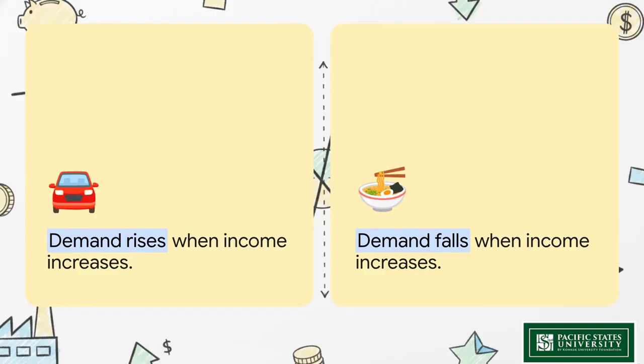However, there are fascinating exceptions, known as inferior goods. For an inferior good, your demand actually falls when your income rises. Think of really beat-up used cars, generic store-brand cereal, or cheap instant ramen noodles. As consumers grow wealthier, they completely abandon these products in favor of higher-quality alternatives. So a booming economy with rising wages actually shifts the demand curve for those inferior goods to the left.